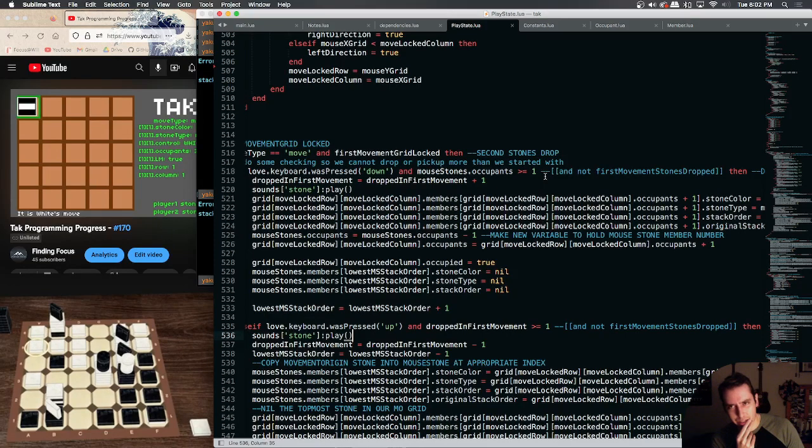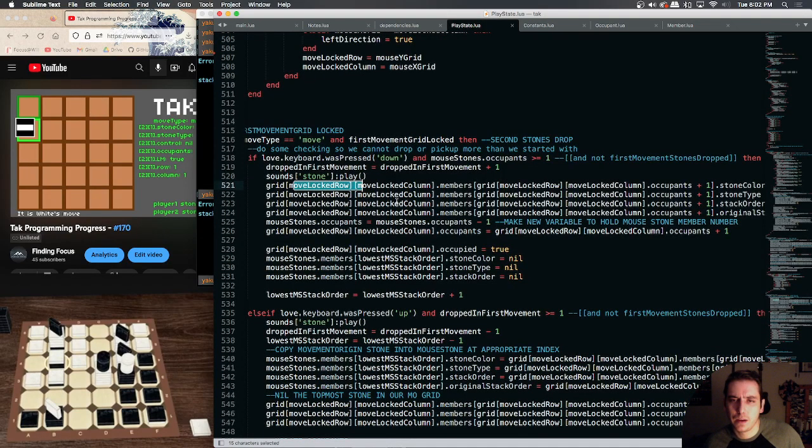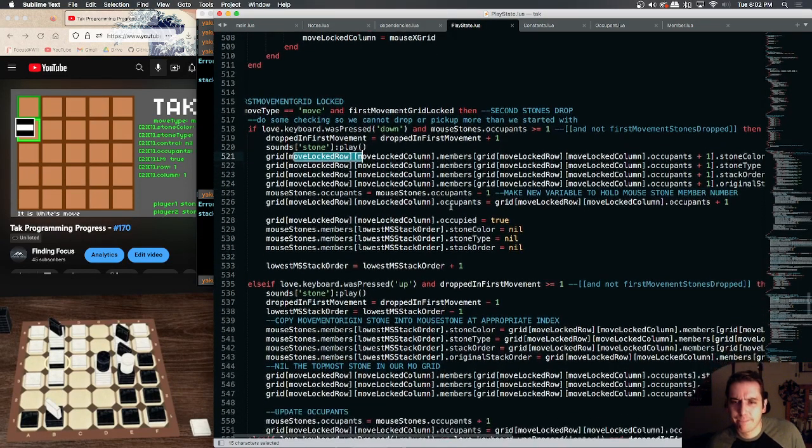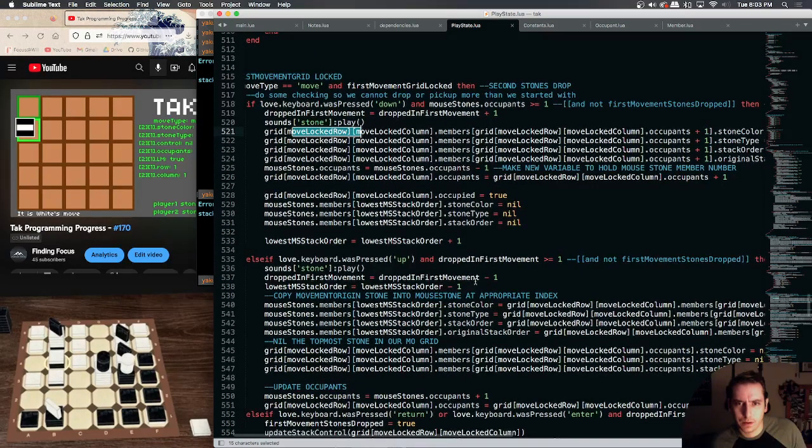Yeah, it's wild that it works, because pressing down does the same thing, which all it does is take a mouse stone and put it into your locked row and column. And then if up, it would pick it up. See, this is what gets it messed up, because it's still counting based on how many stones were dropped in the first movement space, not in this new space.